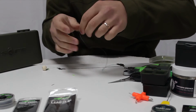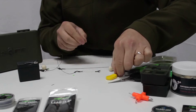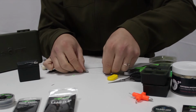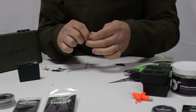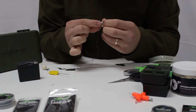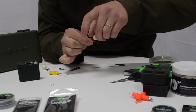I'll finally just show you how we attach some bait to that via some floss. So through the end of the swivel and double over, and then we'll use that to pull through the bait. Like so. Make sure the swivel sits inside the bait, right in, and that's that movement that I described earlier on. The bait can move on the swivel and the D, but also rotate 360 degrees as well.